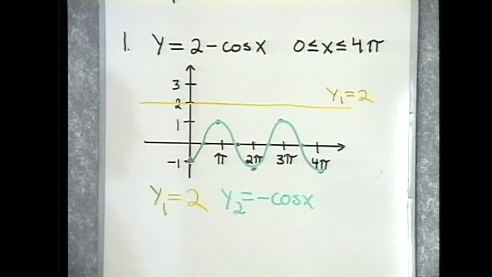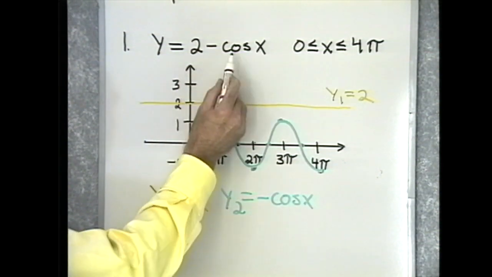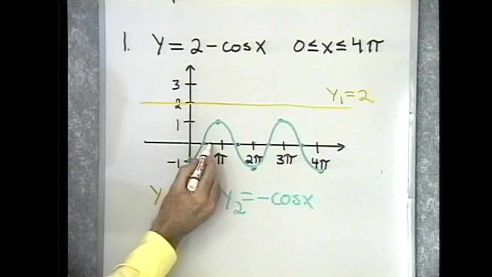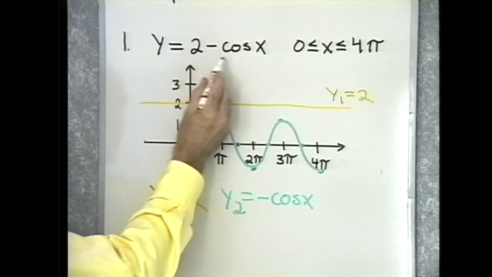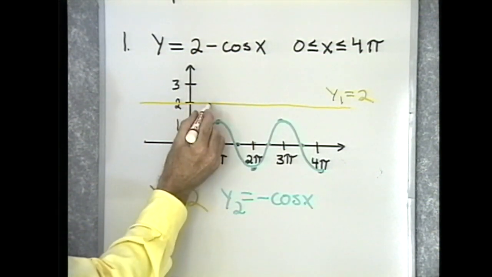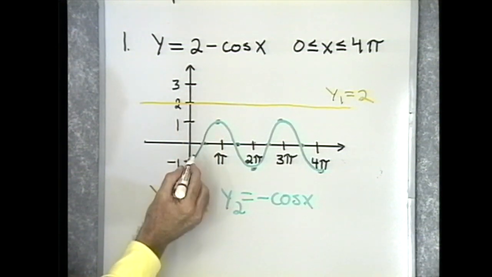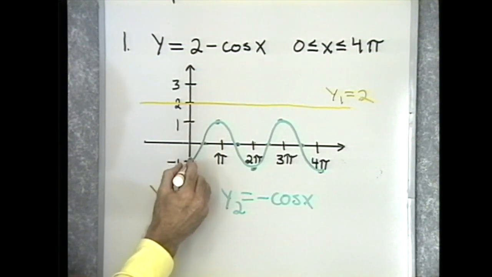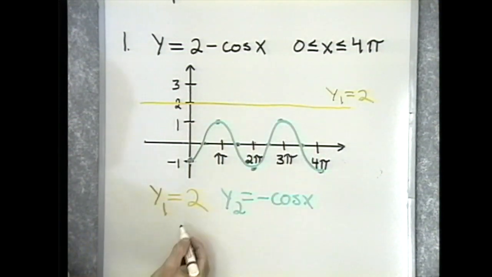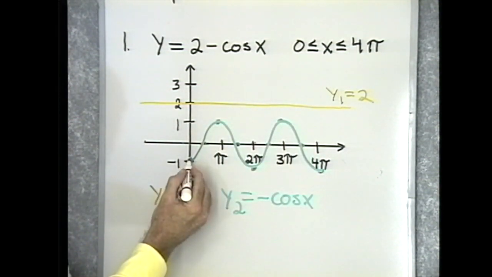Now what I want to do is look at the graph I'm trying to graph right here as the sum of these two graphs. So for any particular value of x, the value of y that I get for this function will be the sum of this value of y plus this value of y. So what that means is that I can think of this as taking the green graph and adding y equal 2 to each value of y on the green graph.